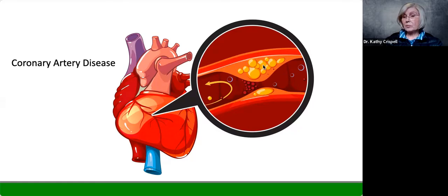Another problem associated with this lipid and cholesterol deposition in the wall of the artery is that it can erode through the inner wall of the artery. When that happens, the body sends a bunch of special cells to that area of injury, and it tries to start the healing process and patch it up. One of the first things it does is form a blood clot over that site of injury. If the blood clot is large enough, that can obstruct the blood flow altogether through the lumen of the artery. And that is the cause of most heart attacks, or myocardial infarctions, in the Western world.